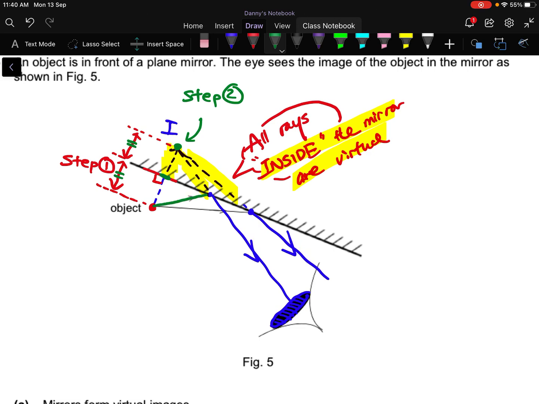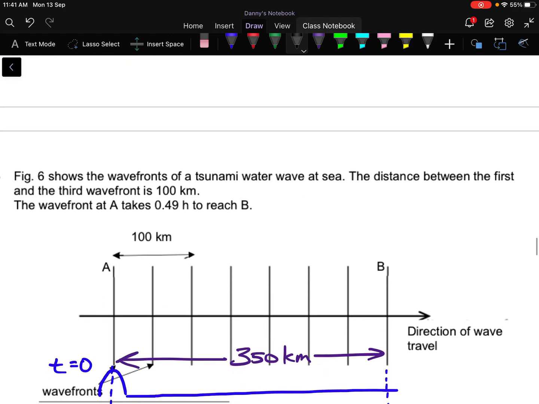Once you do that, you can see that there are two rays given by the question, meaning that each is going to strike the mirror at a point. Once you know the point of intersection, you then draw from the image a virtual ray to this point, and then you just continue straight. This is your step number 3. Then after that, just repeat for the other point, and you will be able to complete your ray diagram for reflection.